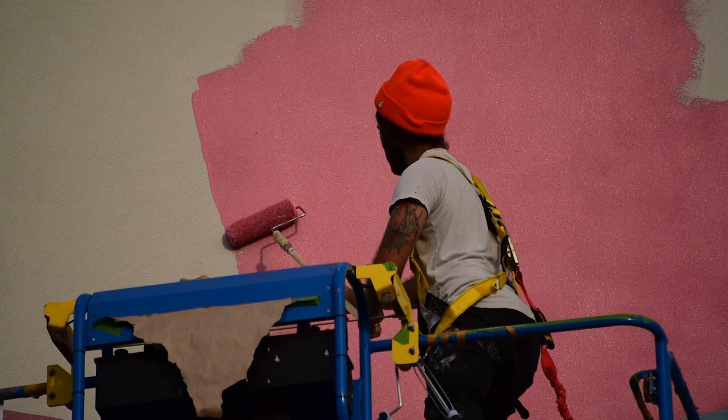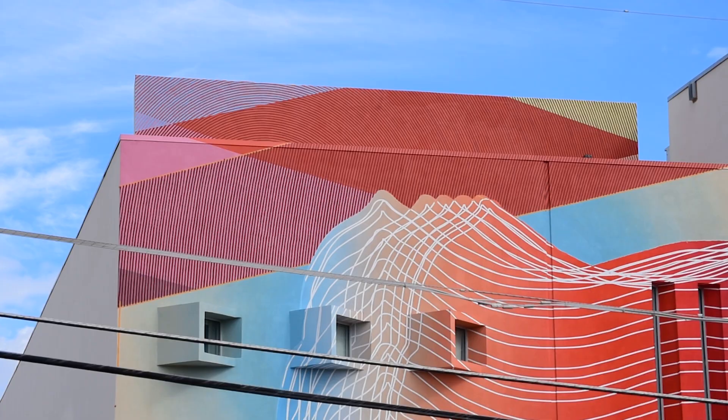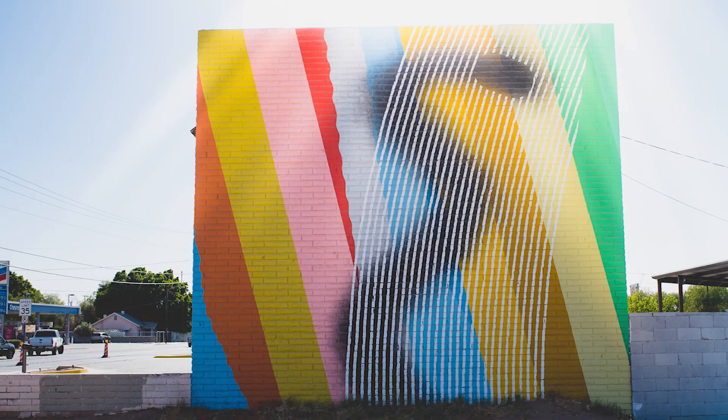I would say it's one more reason to come to Yuma, and it's been a lot of fun. I'm always hopeful Yuma is going to continue to grow, continue to be eclectic and diverse in all that it offers. So anything like this — it's a masterpiece right here in the heart of town, and I'm really happy about it. I think public art specifically has the power to revitalize a community. What we're seeing right now in Yuma is a renaissance happening in community development. Art is very visual, very instantaneous — you can see it happen in real time — and it's building civic pride, building community investment, beautifying our community.